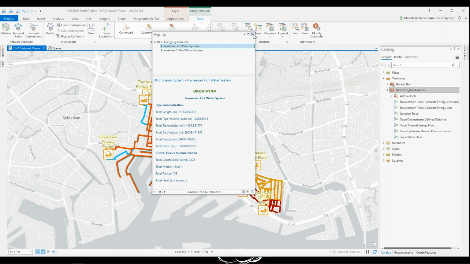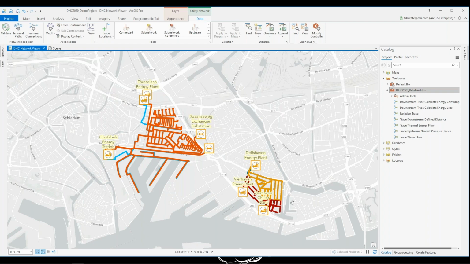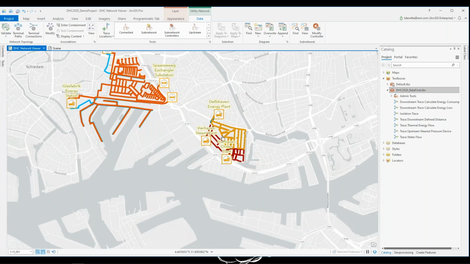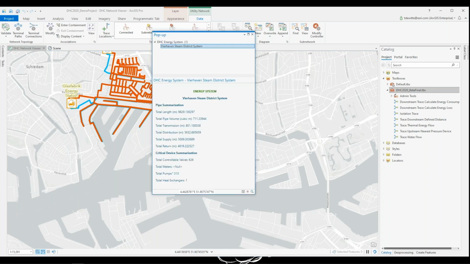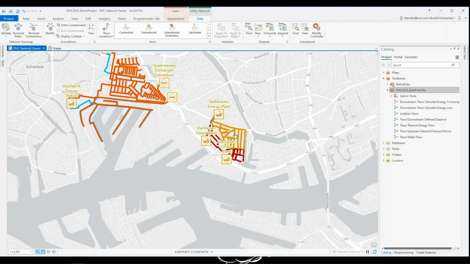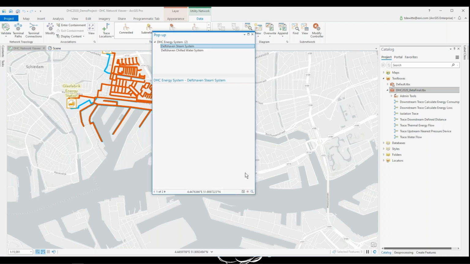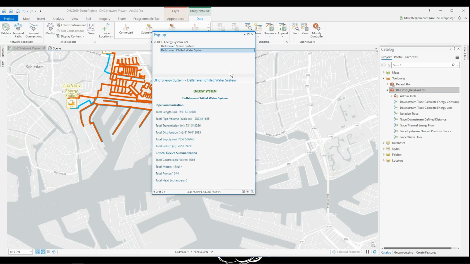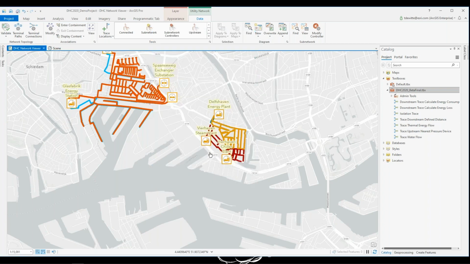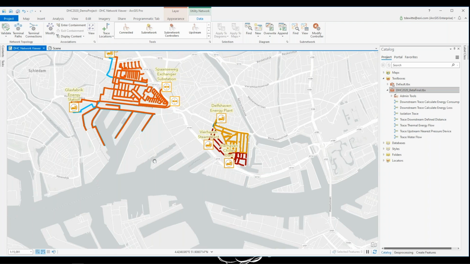That's great. But even down here in this other part of my campus, I can see just different colors without even zooming in. I can see the extent of this particular steam system, it covers that half of the campus. And over here, I've got another steam system and a chilled water system. There's two of them stacked on top of each other, showing me that. That's great. We're starting to think about this as a system.